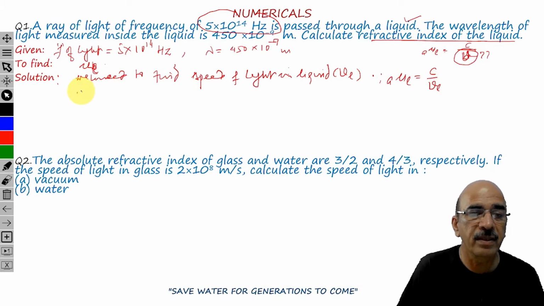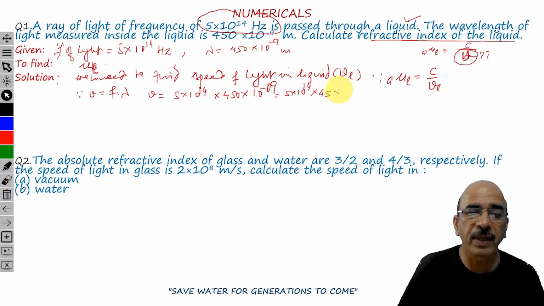एंड वी ऑल्सो नो दैट सिंस V इज इक्वल टू f इंटू lambda. ओके, सो यहाँ पर क्या हो जाएगा, तो देयरफॉर वी विल बी, इन दोनों को मल्टीप्लाई करेंगे. f इज 5 इंटू 10 रेज़ टू पावर 14 इंटू 450 इंटू 10 रेज़ टू माइनस 9. मल्टीप्लाई करेंगे इन दोनों को, तो देखिए 5 और ये 450 है, माइनस इट इज 9, इट्स नॉट 19, इट इज 9 हियर. ओके, सो इट विल बी 5 इंटू 10 रेज़ टू पावर 14 इंटू, पहले इसको सॉल्व कर लेंगे, दिस विल बी 450 इंटू 10 रेज़ टू पावर माइनस 9, है ना. इट विल बी 10 रेज़ टू पावर 14 माइनस 9.